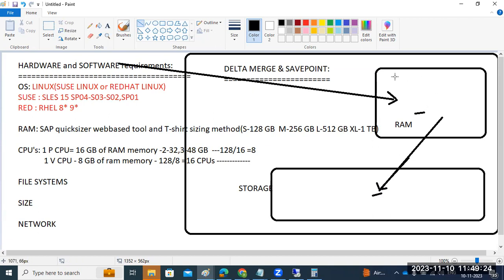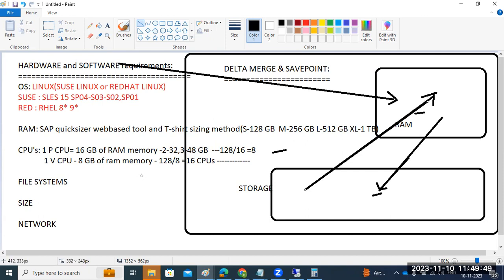So whenever you restart, your main memory, the RAM, is nil, with zero used memory. Whenever you start the HANA database, it will load the data from your disk level again. Whatever data was there before the restart will all be reloaded into the main memory.